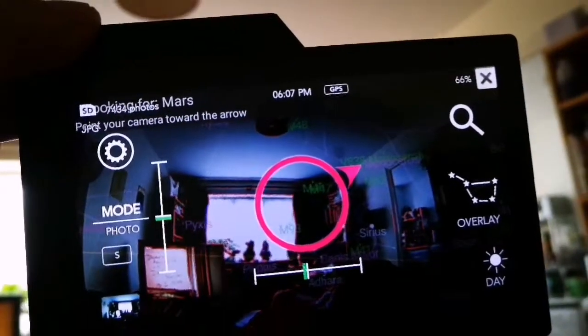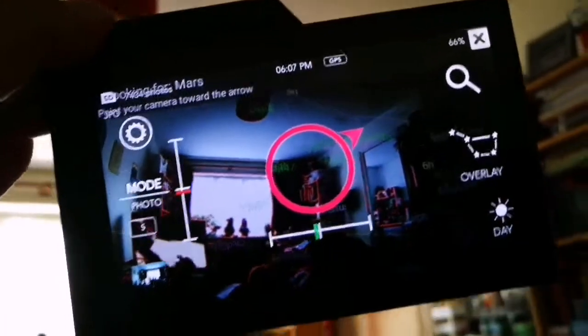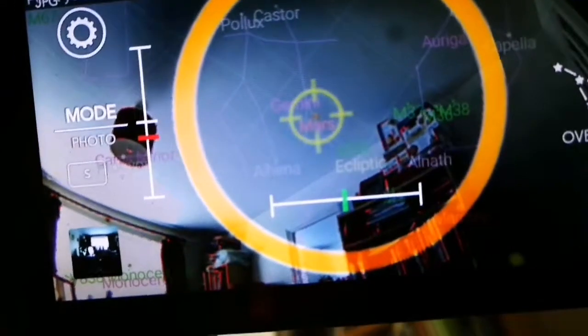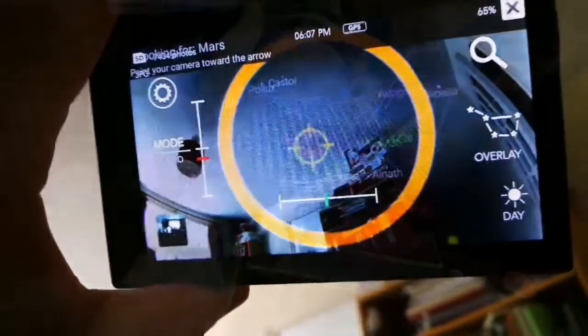Okay, I have now asked the Tiny1 to find Mars, and it's actually pointing to where I can find Mars. And here you are, it found Mars for me. Although it is daylight, as you can see, it can point to it in the sky.